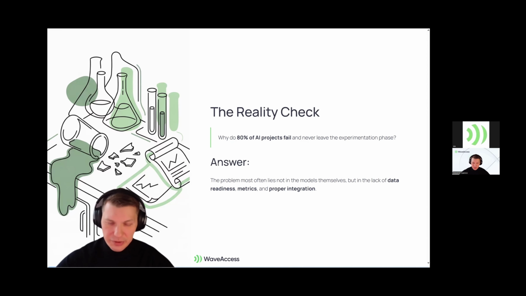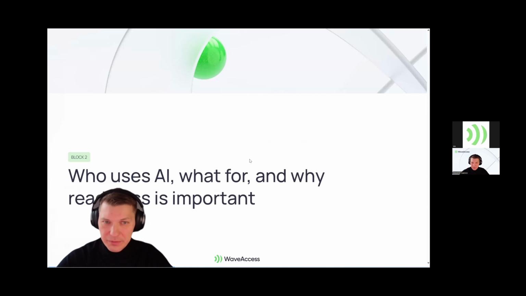So later in the section, I will show you a checklist which we are using, but still the reality, and how to avoid this reality and how to make those projects succeed. We also can do it, and we have experience. The causes are the lack of data readiness, the lack of metrics and ROI, and not understanding integration or lack of proper integration. These are the cases when the business value of this agent or chatbot interface is not very high. The business value is higher when the whole process is covered. If you have any questions, you can ask them.